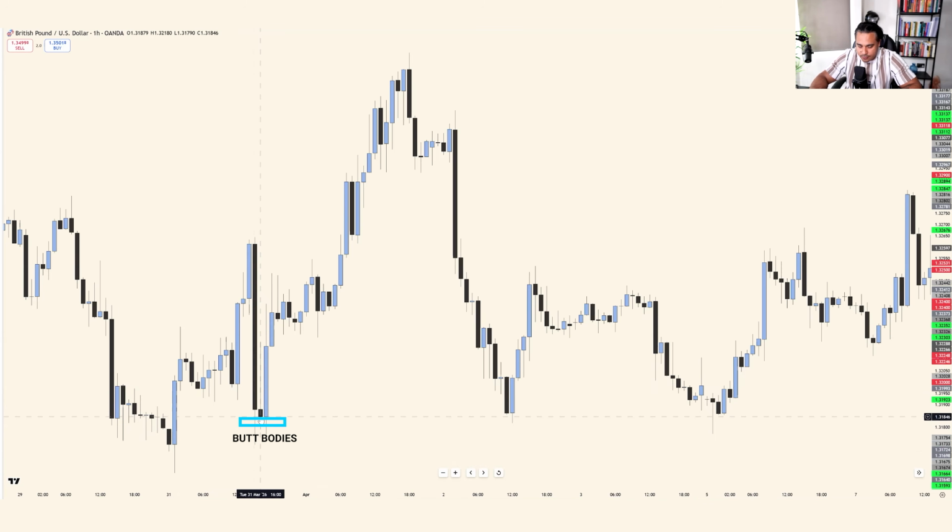Now, don't take my word for it. If you go over to your charts, we can have a look at here very quickly. When you see an area in the market failing to continue higher and you have multiple wick rejections, more often than not, price will go in the opposite direction. Over here, we see price pushing bullish, failing to continue higher, and price goes in the opposite direction. Here we have price failing to continue lower and price goes in the opposite direction. So therefore, this is a sign to us that price is failing to continue lower.